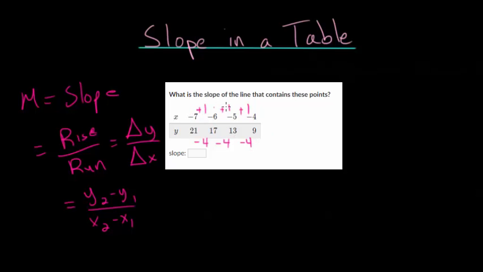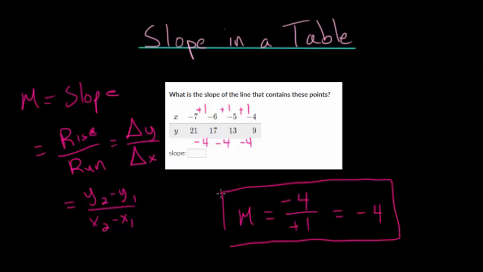Every time we go up 1 for the x values, we go right 1, we go down 4 for the y values. So our slope here, m, is just going to be minus 4 for our rise, because our rise, remember, deals with our y values, or the change in the y values. And the change from one point to the next is down 4. And the x values are changing by going 1 to the right. So our run is just plus 1. Or in other words, our slope is minus 4. And if you were to plot this, you would see a line going downward fairly steeply.